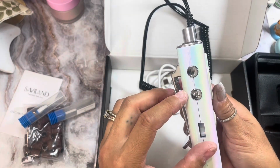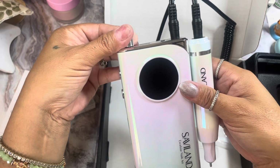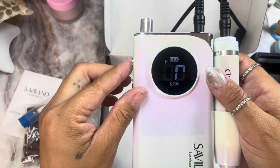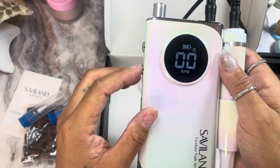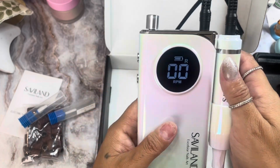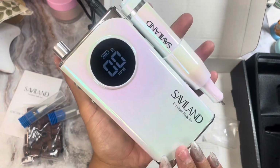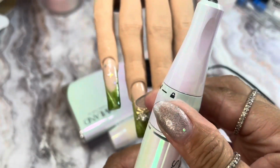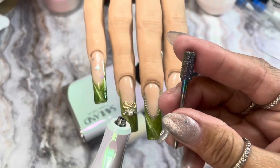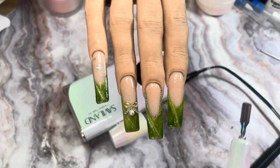Okay. And then on the side, that's a pause button, you guys. Okay. But you turn it on with the knob. So when you push the pause button, it pauses for you at whatever number you have it on. And then this is your forward reverse, that's reverse, and then that's forward. Okay, so you click that. It has a little clip for your belt, and then just look at it. Oh my god, it's so pretty. But let's get into the use of the drill. Okay, so I'm gonna put my own drill bit in there, which is similar to the ones that they gave me. Okay, so that's your lock and your release.